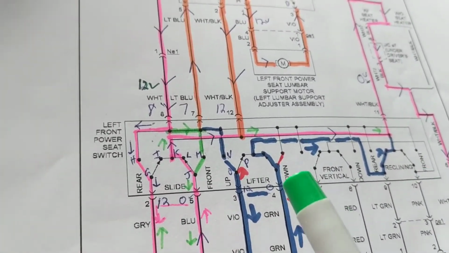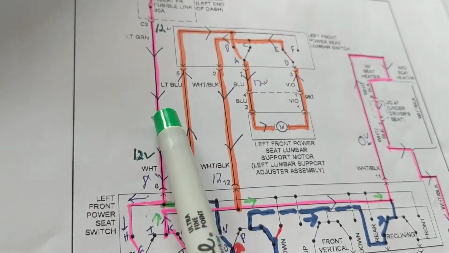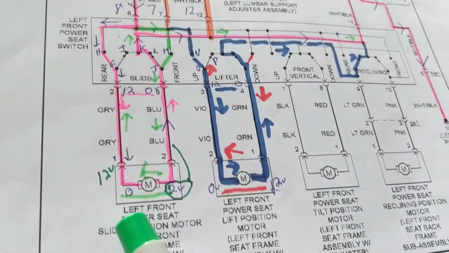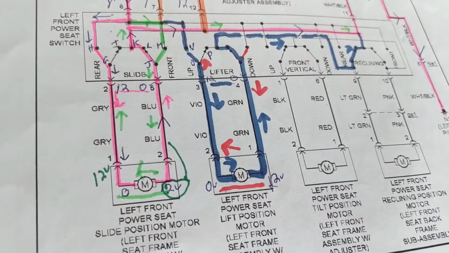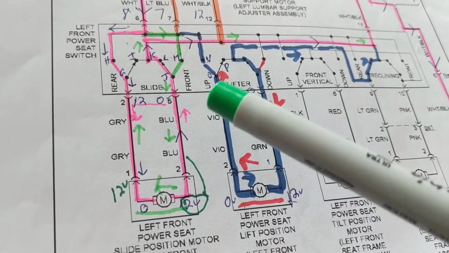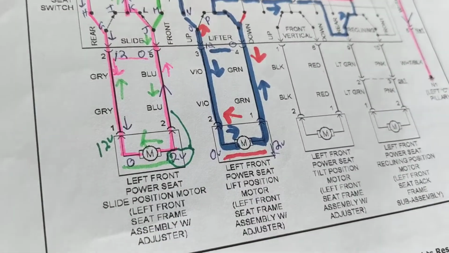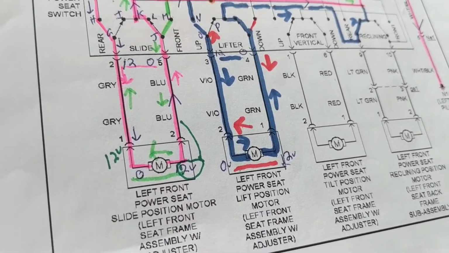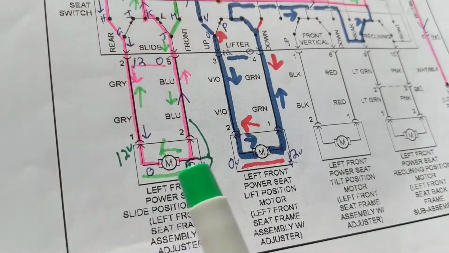For most vehicles, you need a switch, you need a motor, you need a fuse, you need 12 volts. Stressing the point, the motor. Let's say you go front and you go back. You slide front, you slide back. We do not have two separate motors for each position. We have one common motor, meaning a bidirectional.